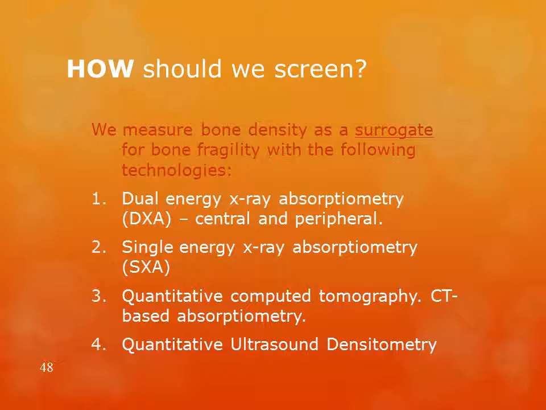How do we screen? Well, we're measuring bone mineral density as a surrogate. What we really care about is bone fragility. And we use the following technologies to do this. We do a DEXA scan, and that's the gold standard. These other technologies are available, but let's talk about why they're not as good.